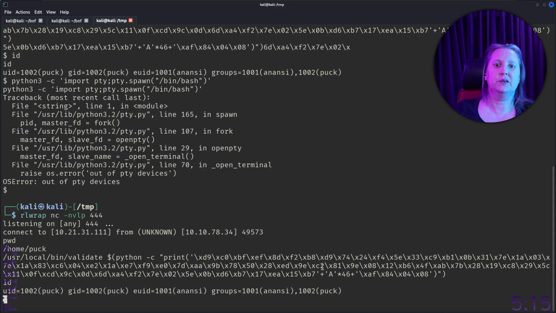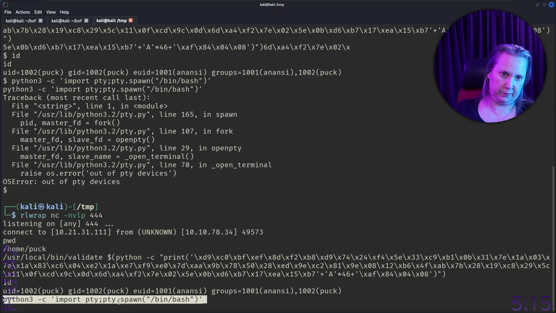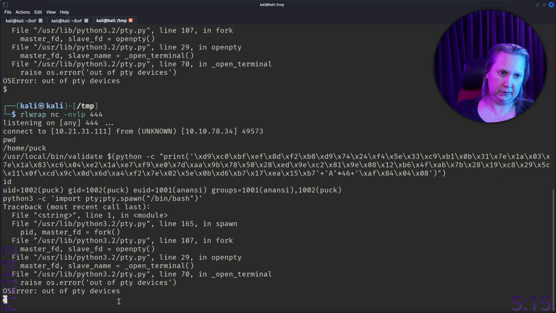And this is when we need the good shell. So now we use Python. So Python, import pty spawn. It didn't work. File string line 1. Out of PTY devices.